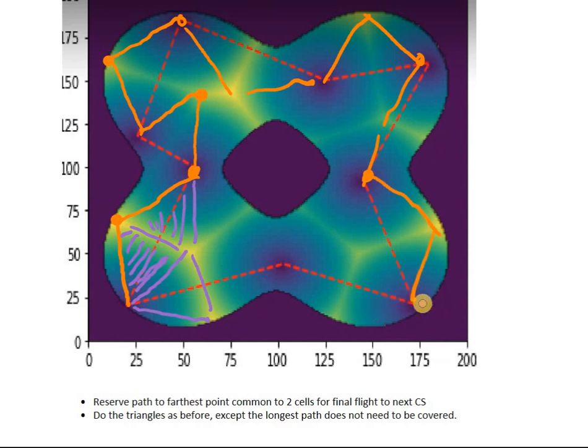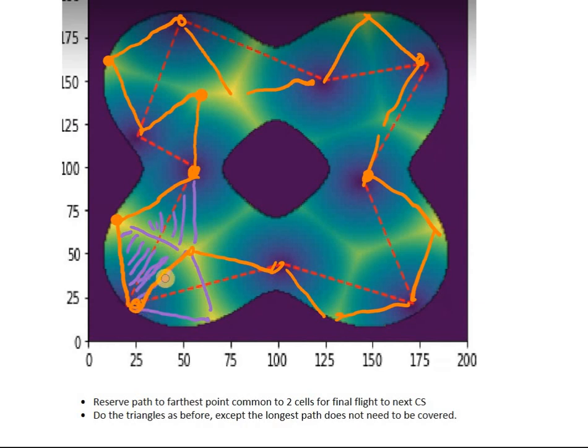Okay, so you don't go straight from one charging station to the next. You make use of one path, and you make use of the path that goes to the farthest point. All right. So that gives you some efficiency in how you're going to do this. Now, I suppose if we were really going to be efficient, you should plot this in advance, and then this one also you wouldn't need to cover, because each cell is going to have an exit path and an entrance path.